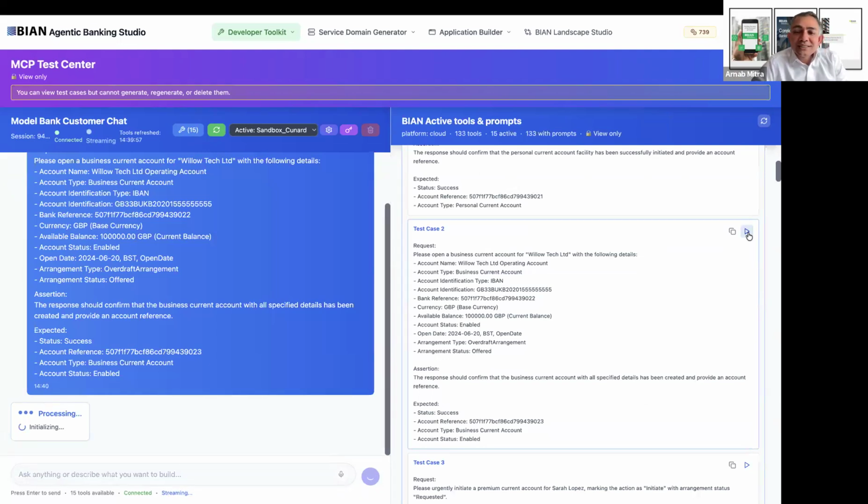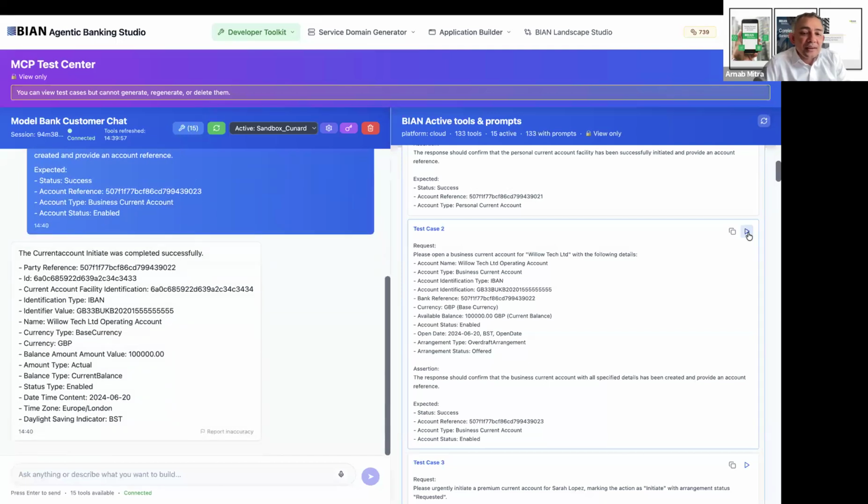Now, the critical point here is that it was initially successful and so on. So the critical point here is that in this case, we are not looking at strict structural alignment. We are looking more at semantic matches, which means, if I want to initiate a current account and it expects a name and an account number and an account number type, a currency, and available balance, whatever else, then we can say it aligns with BIAN, even though the attribute names might not exactly match.